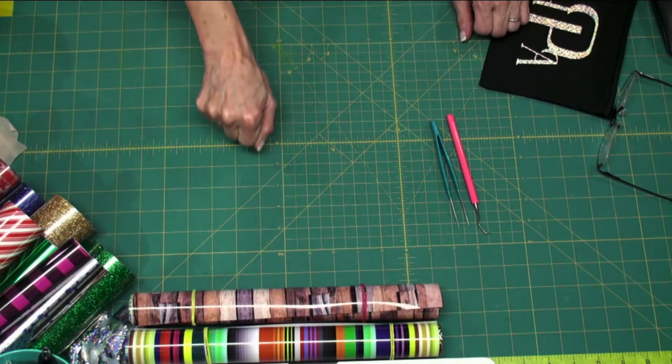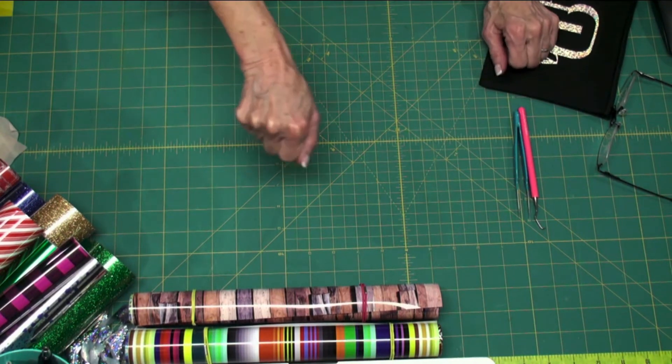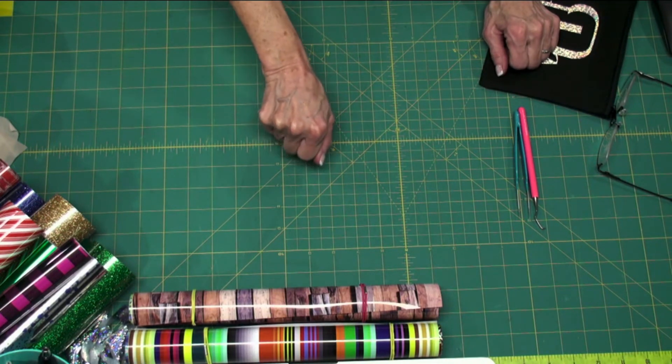This heat press I also got from an affiliate on Dawn's website at GlitterEyeCandy.com/tools — it's from Heat Press Nation and it's about $310. That's not a lot of money if you're going to do a lot of heat pressing. If you're going to do one shirt a year, use an iron. You're going to put the iron down on the spot and hold it for seven or eight seconds, then pick it up and move it — don't slide it. There's also the Easy Press from Cricut, which is really cool for traveling.